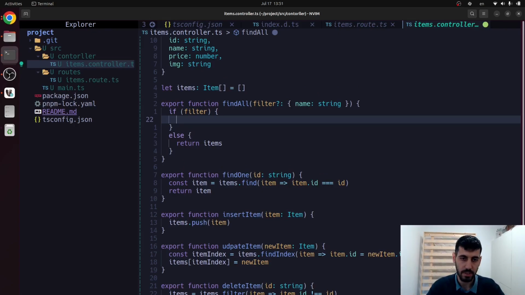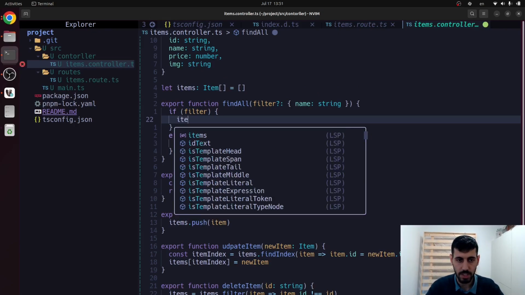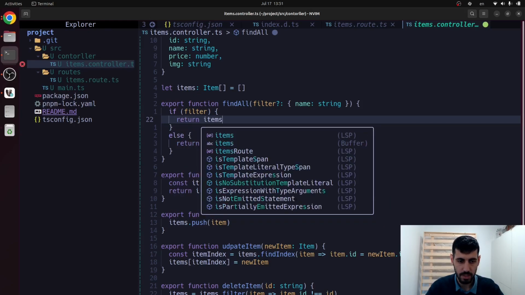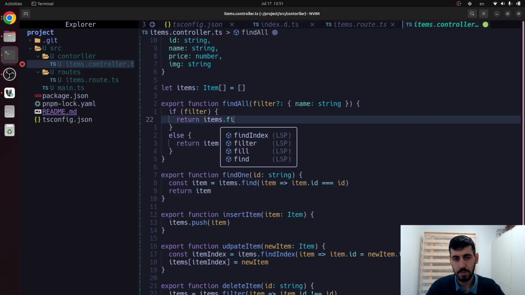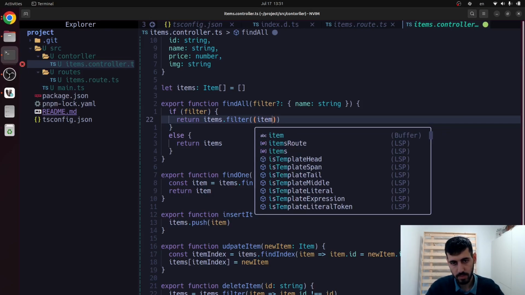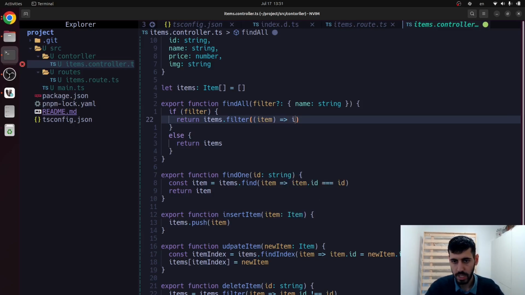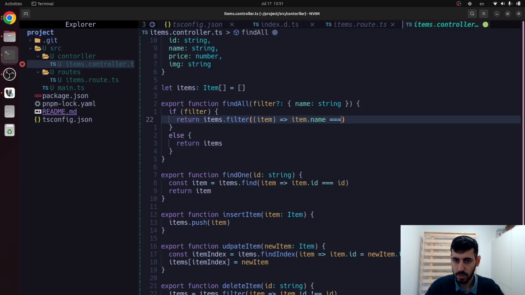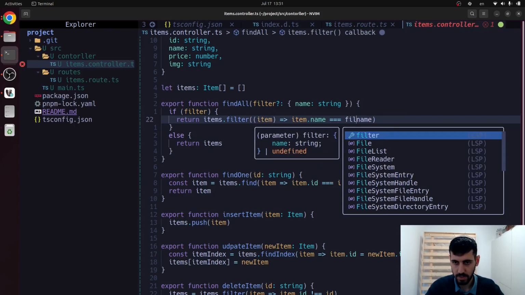Now, how are we going to filter? Well, if I have filter, then I just need to return items dot filter, and I want to filter in a very specific manner. I have the item dot name equals to name, or filter dot name.